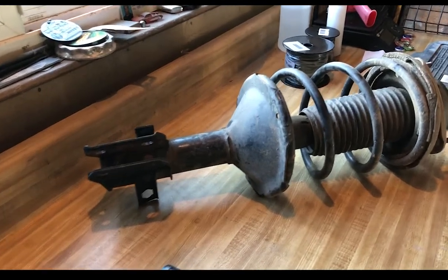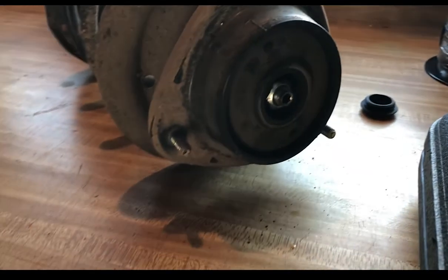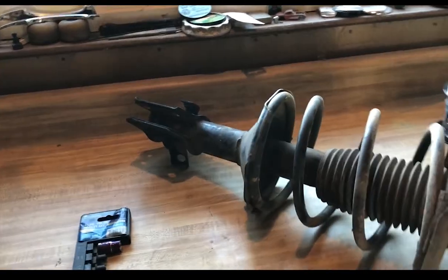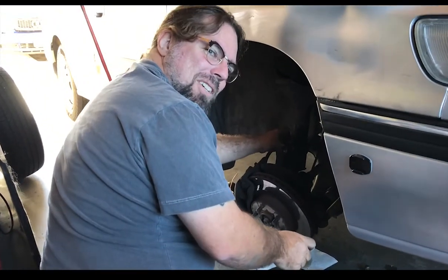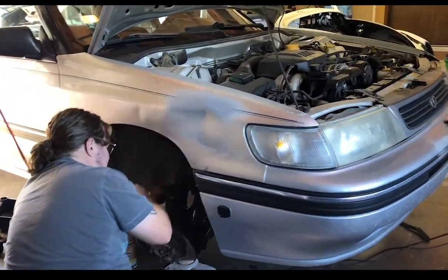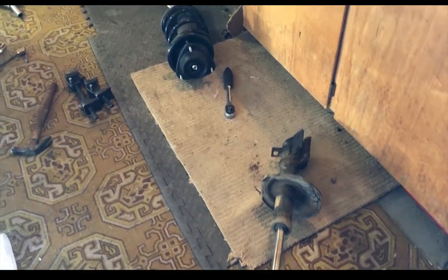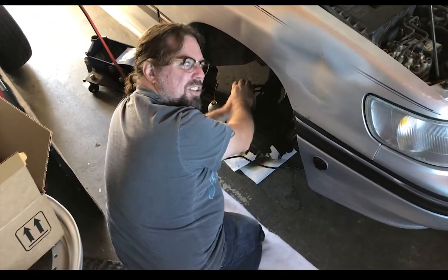So here's the old strut out of the car. Got the little access plug out for the upper nut there. Gonna hook up the spring compressor, get this disassembled, and get out the new strut to reassemble. Well, one side is mostly done. This one is coming off. Hopefully this side will go a little bit quicker than the last one. I learned. And the other spring and strut mount are transferred over. Ready to be reinstalled into this piece of rusty crap. Fine Japanese machinery.